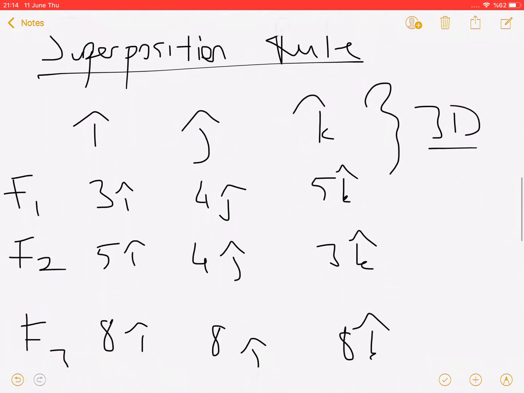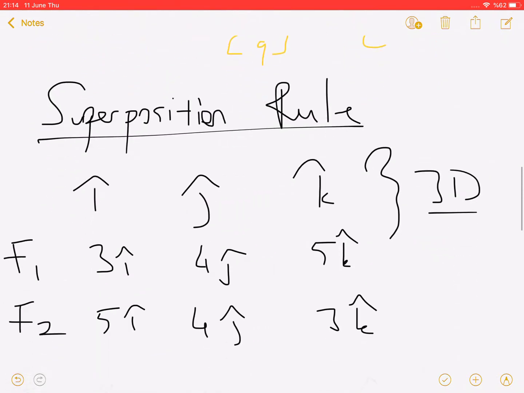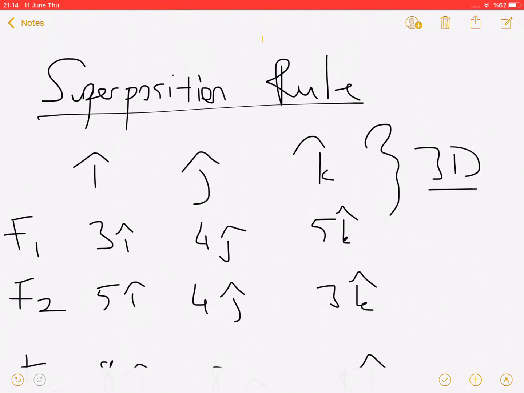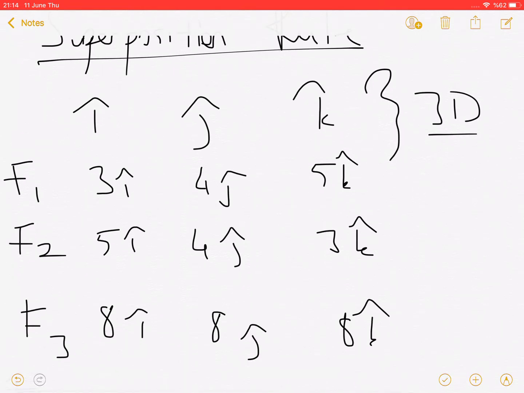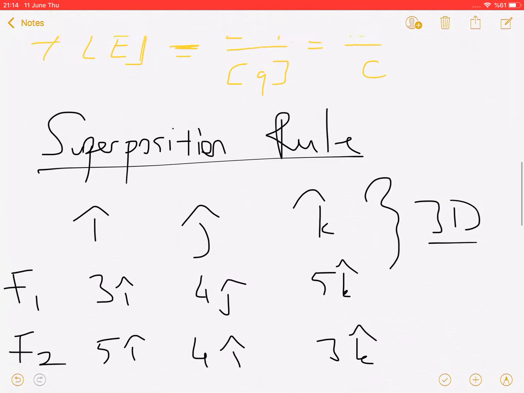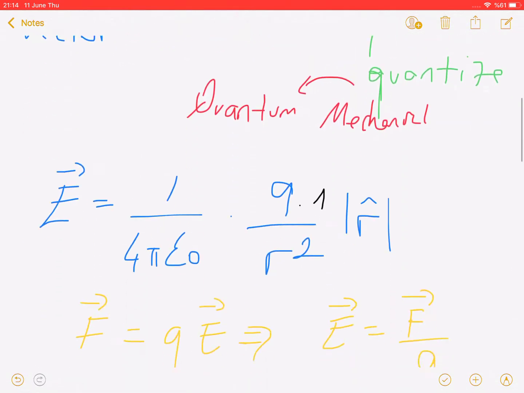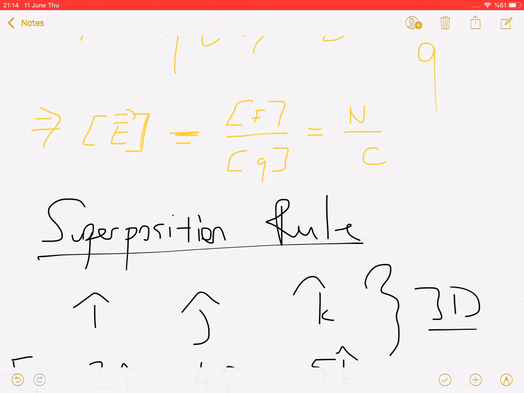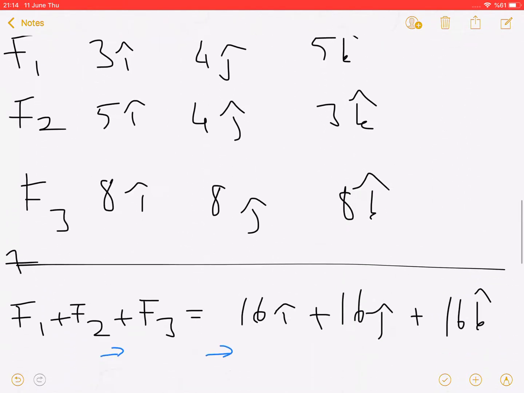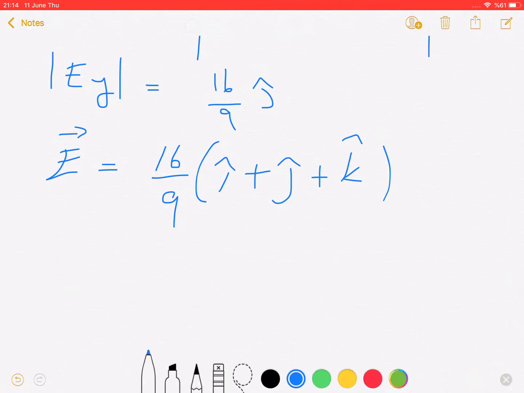And I just want you to think also about the superposition rule, because it is really important. I can easily say that all of the problems can be solved by integral and superposition rule in a simple introduction of electricity. Okay? It's really simple. It's basically you add them up in the same direction. And you should always remember, inside you always think like that: is it a vectorial quantity or a scalar quantity? This is a vectorial quantity, so you cannot add them up directly. Okay? And we found the unit of the electric field is Newton divided by Coulomb. This is also important. And we added them up, this nice formula, which is related to each other.